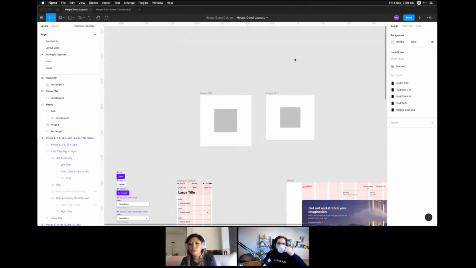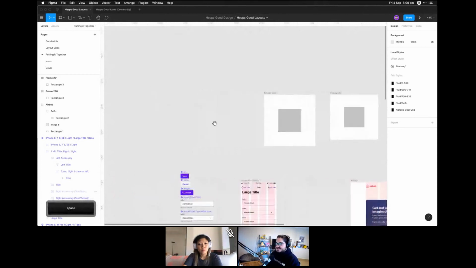The question is, why did you want the spacing between the buttons to be 12 instead of 16, which was your grid spacing? Yeah, so the main difference there is the difference between a sibling and a parent-child relationship. Going back to the Gestalt principles, things that are related to each other need to be close to each other, but not so close that they're suffocating each other, right?